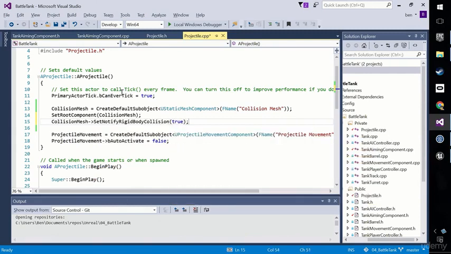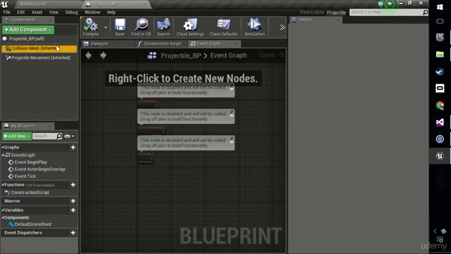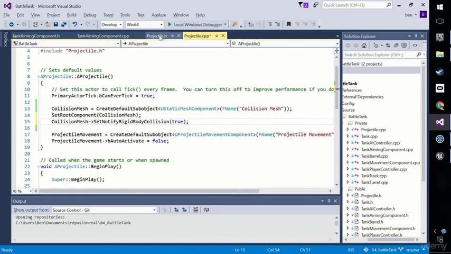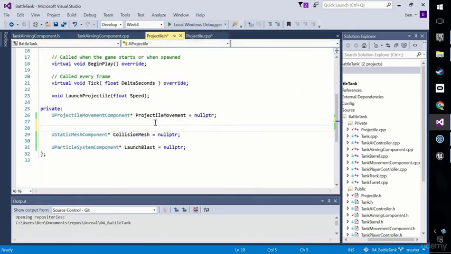Before we compile that line, if you look at the collision mesh, firstly, we can't see any details of it. So let me go back to the header file and do what I suggested you did, which is make both of these things a UPROPERTY, VisibleAnywhere, with a category, I would say Components.